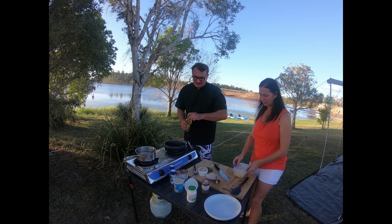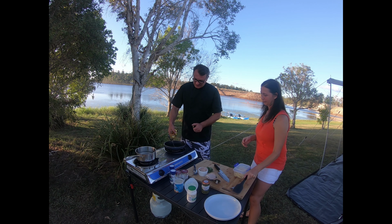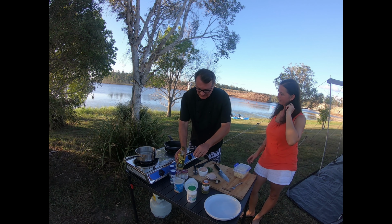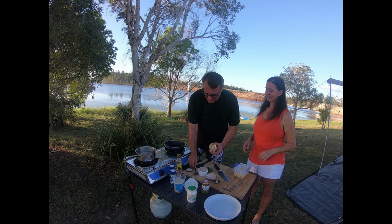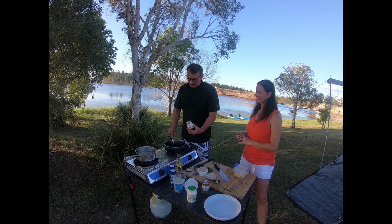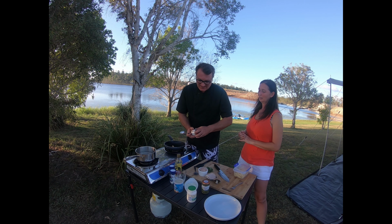Absolutely amazing flavours. So we've got a bit of heat there, so we're going to pop in a little bit of oil. Not too much. We don't need too much. So let's put in some garlic. We're using the garlic here out of a jar, but it's pretty good. Garlic's garlic. I have to agree. Yeah, well, it's nice to have the fresh stuff, but if you're out camping, outdoors somewhere, just use what you got. That's it.